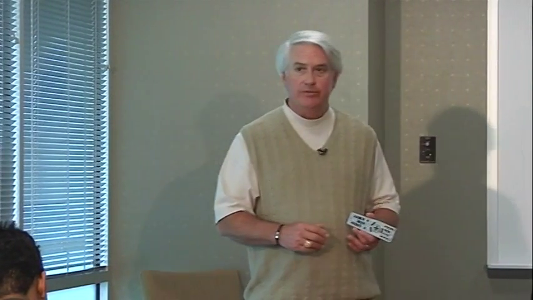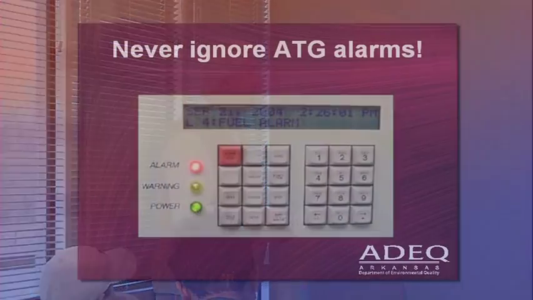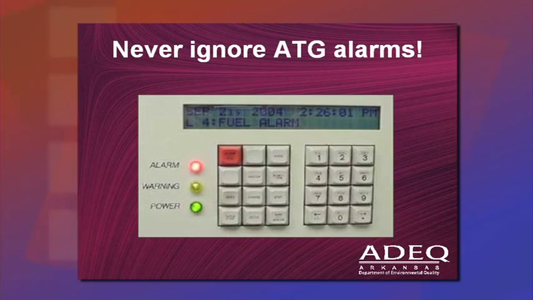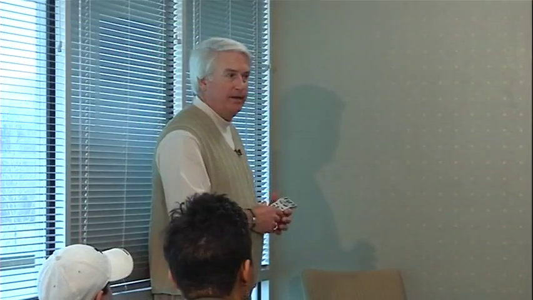So don't let that be a reason you can't take part in the Petroleum Storage Tank Trust Fund, because you're not getting on the phone and notifying us within 24 hours of a suspected release or a spill. So get on the phone. Don't hesitate. Never ignore your automatic tank gauge alarms. Find out why they're going off, and fix them.